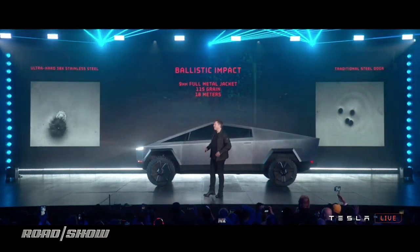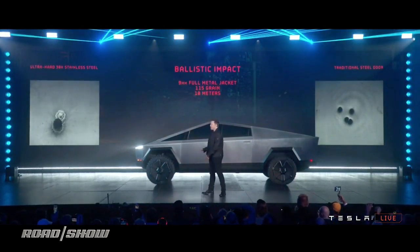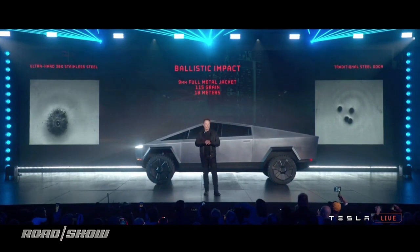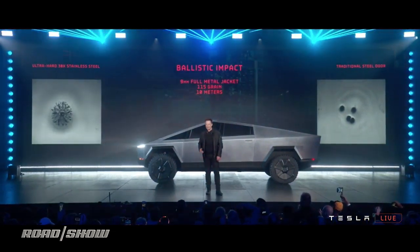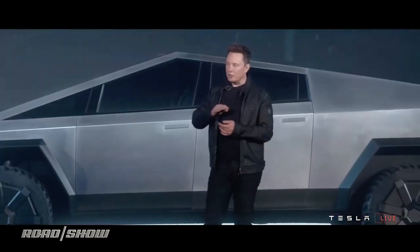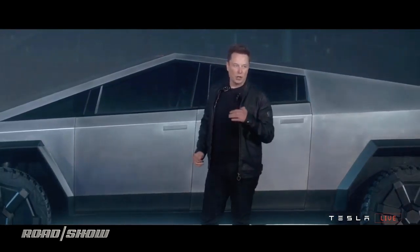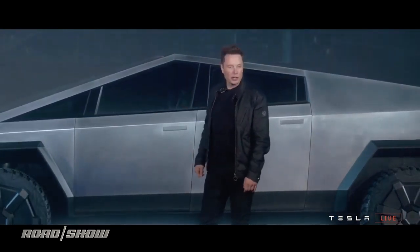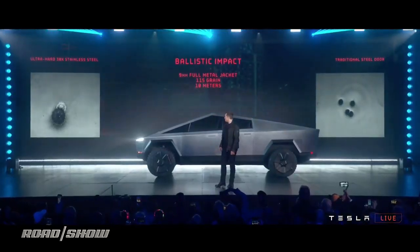We're in California, unfortunately. But the 9mm, it is literally bulletproof to a 9mm handgun. That's how strong the skin is. So it's ultra hard, cold rolled, stainless steel alloy that we've developed. We're going to be using the same alloy in the Starship rocket and in the Cybertruck. Yeah, you're welcome.